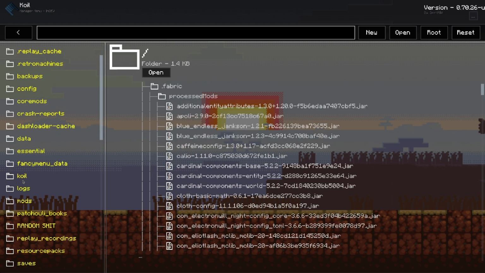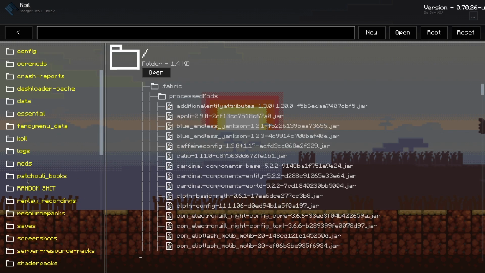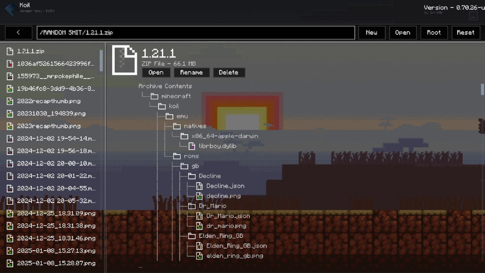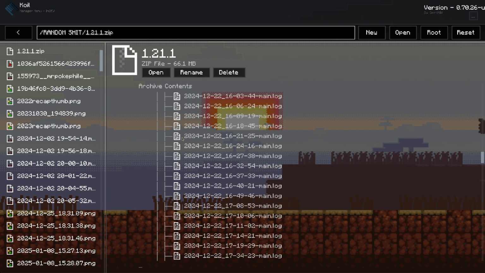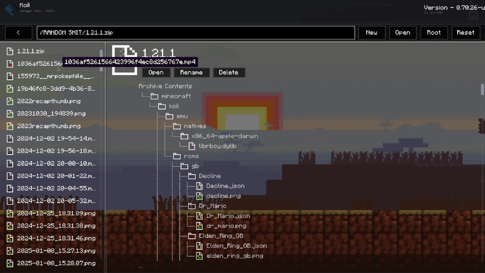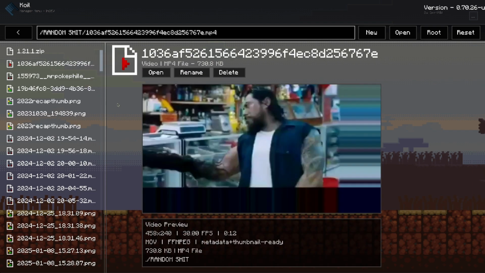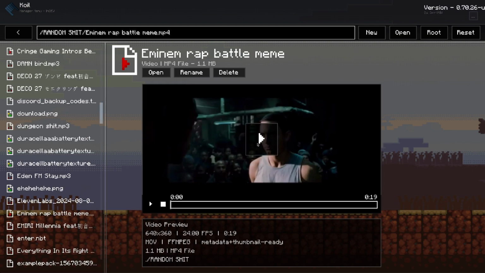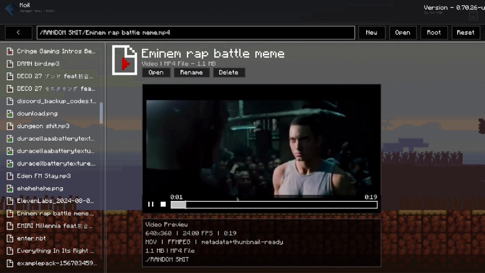The File Explorer supports every known, common file type, and I'll prove this. I have a folder filled with random stuff. This is a zip file, proving it also lets you see zip files. This is a video. Yes, it takes a little bit to load, but it needs to load up the FFmpeg engine, and then you can play your videos. I don't want to play this one. We can do this one. This is probably better, but you can play photos and videos.